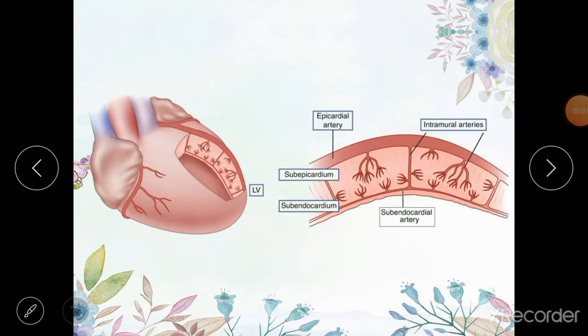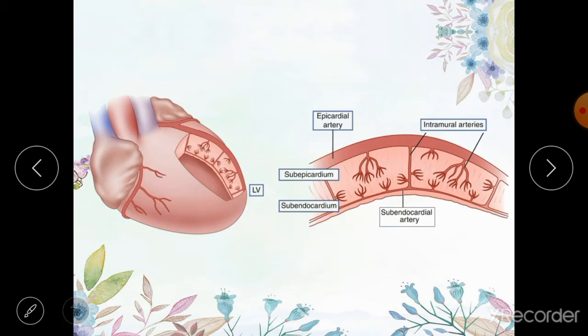Let us now see how the coronary arteries, your left and right coronary arteries, are arranged around your ventricular muscle wall, and how they succeed in supplying blood to the deeper layers of the muscle wall of your ventricles. In this figure you can see present on the surface of the heart your left and right coronary arteries and their main large branches. These arteries present on the outer surface of the heart are categorized as the epicardial arteries.